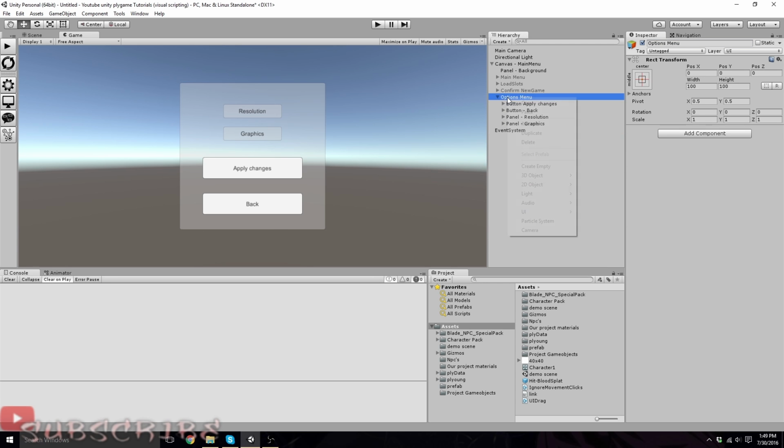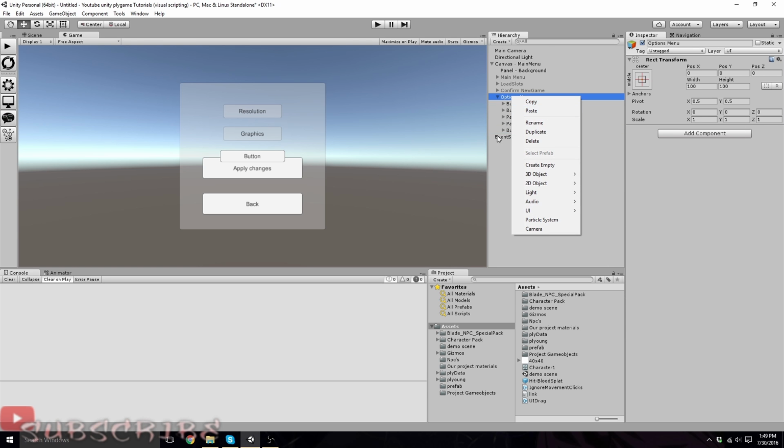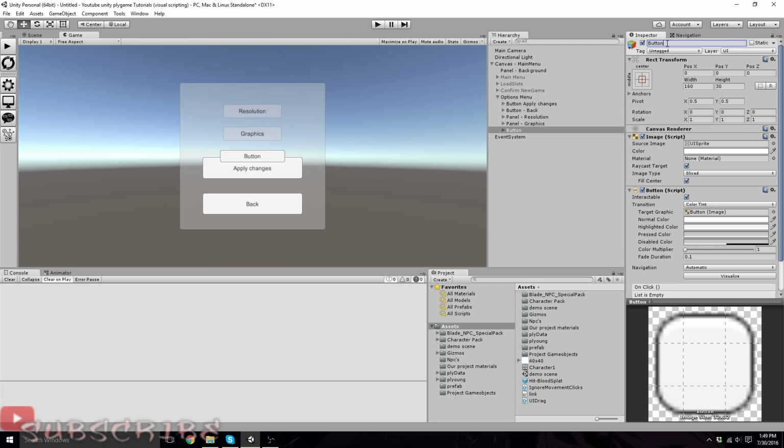Now we're going to need 4 more buttons in here. This one's going to be for resolution.